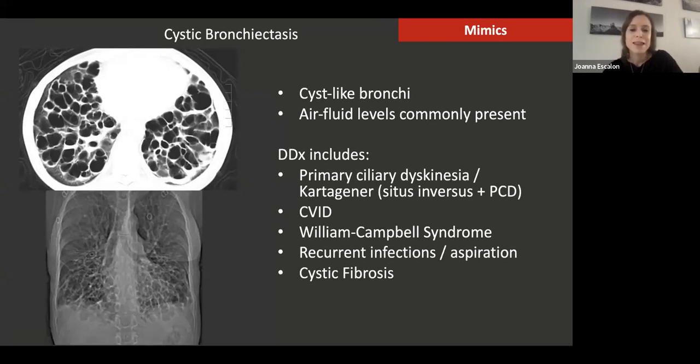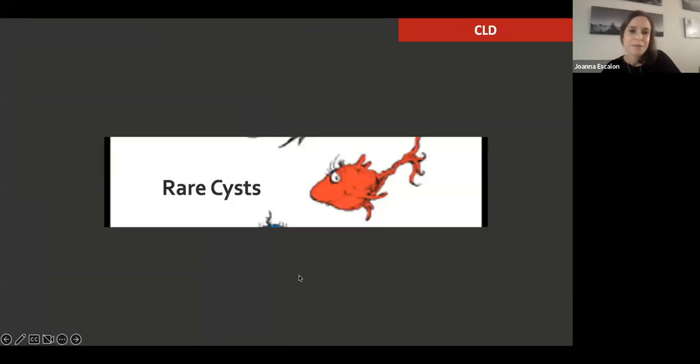For whatever reason, this case actually was a super rare case of lower lung predominant cystic fibrosis, but for your learning and for all other cases that I've seen, cystic fibrosis is an upper lung predominant disease. All right, now we'll get into our true cystic lung diseases.